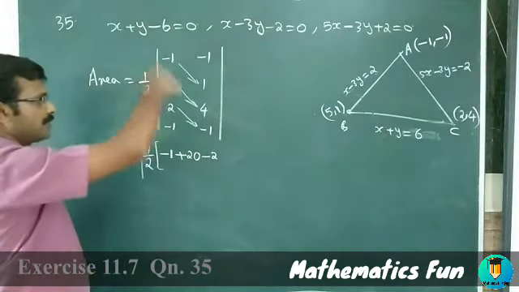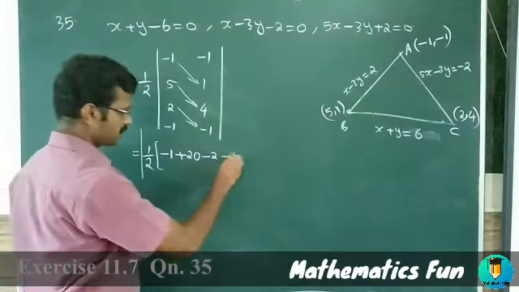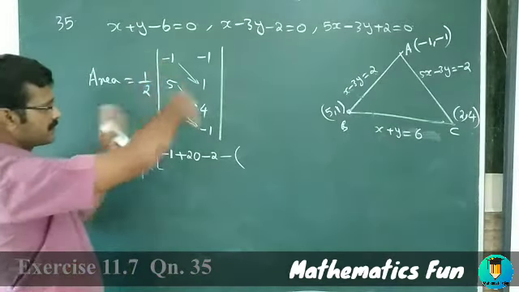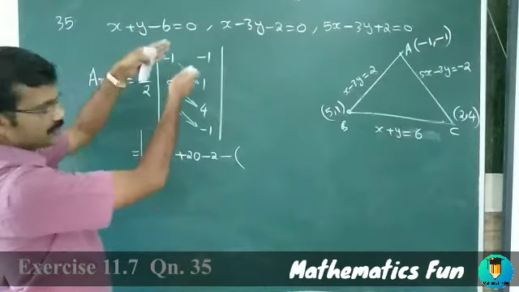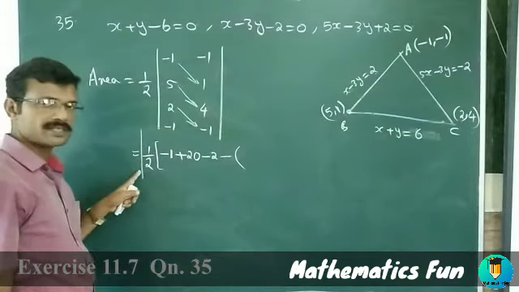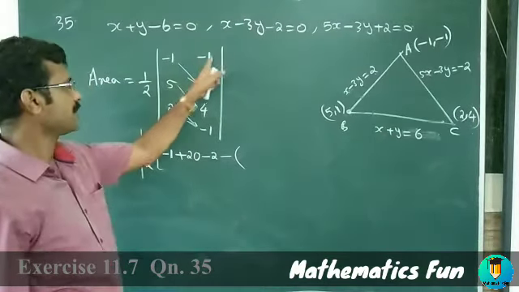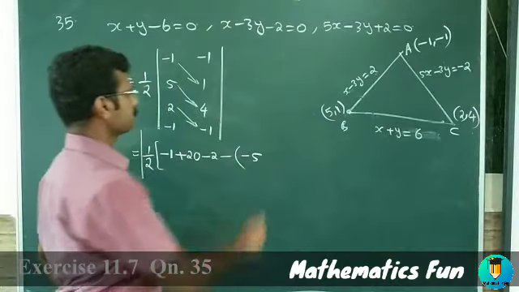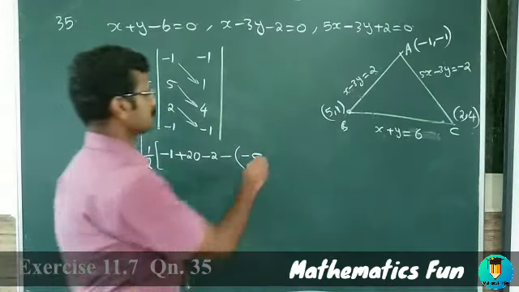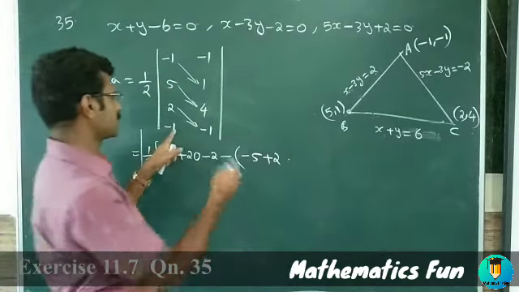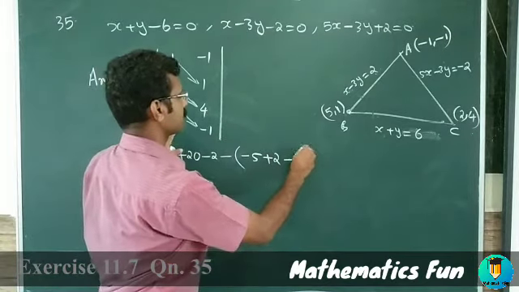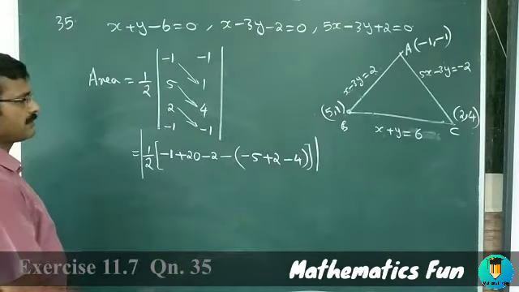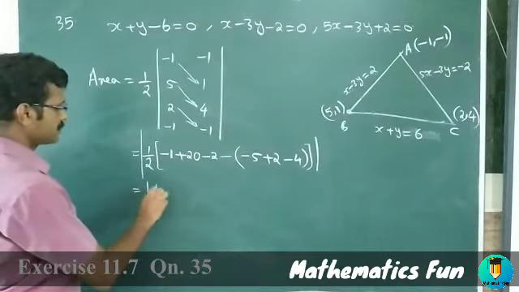So I have multiplied and added. Then minus. Now this way I am multiplying it. You can start either this way first, then the other way, or the other way first. Since the absolute value sign is there, that is not a problem. So here I am multiplying it, now minus is kept. 5 into -1, that is -5. 2 into 1 is plus 2. Again plus -1 into 4, that is -4. So that formula I applied. Now I simplified.